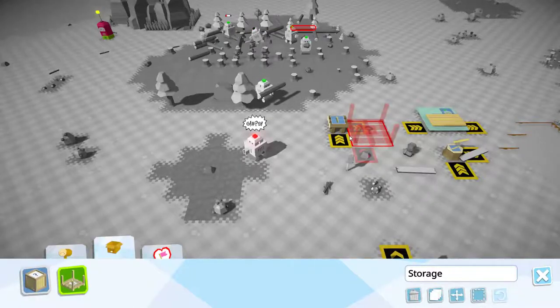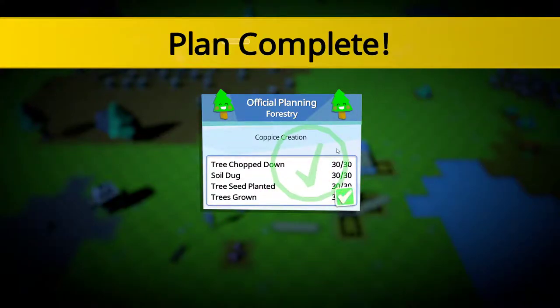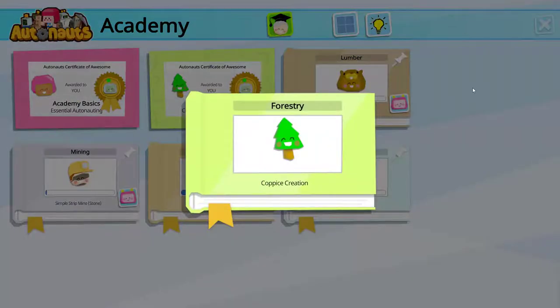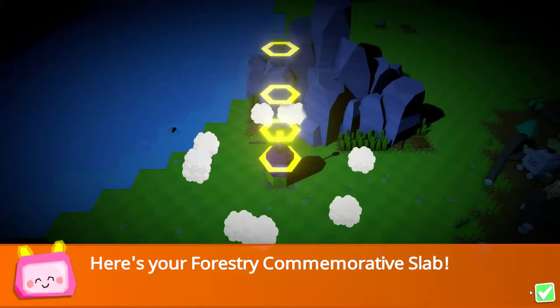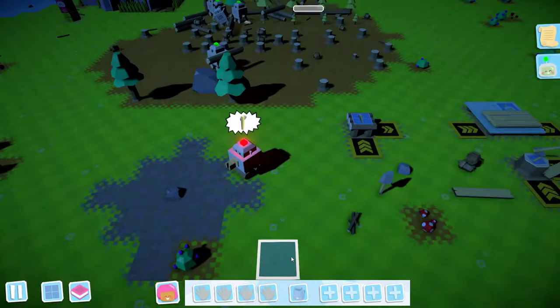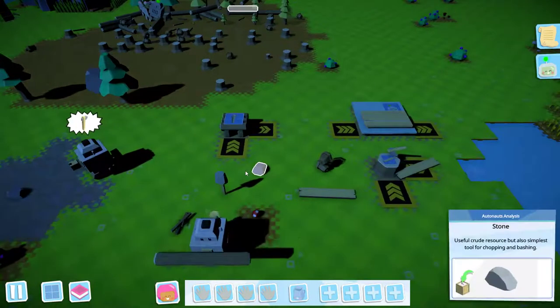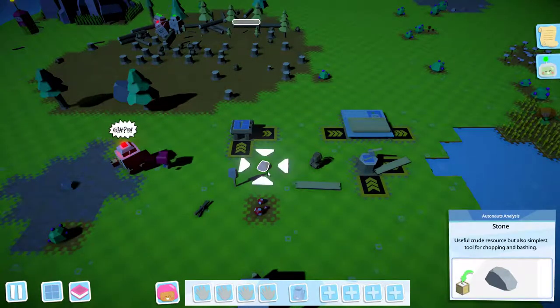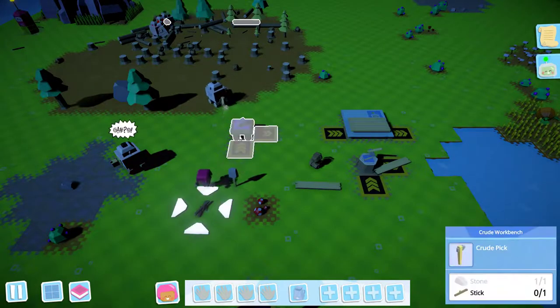Okay, what happened to... Okay, we got another official planting forestry. We've chopped down a ton of trees. Thank you. I appreciate the certificate. I now can have lumberjack clothing. We have another slab, and I need to figure out what the heck I did with my pickaxe. I honestly don't know what I did with my pickaxe. So we'll just make another one.